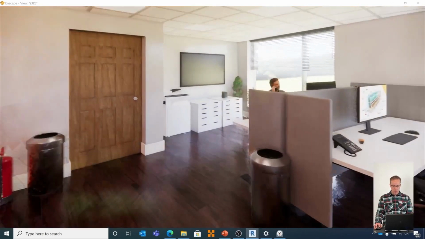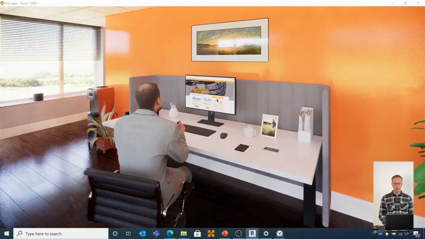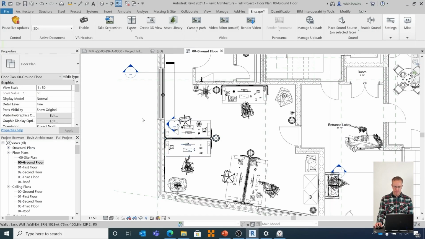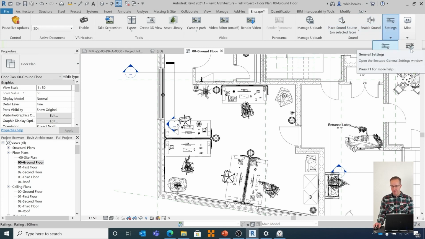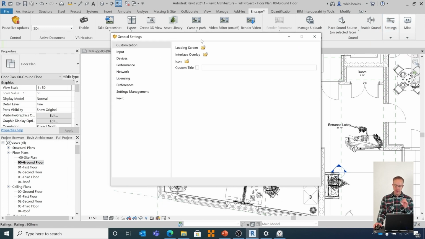So alongside that, what else can we do to start customizing and getting different options on our outputs? And again, this is so easy to use, which is part of why I like it so much. If I come back into Revit, I've got some really simple to use settings. So firstly, under settings, we have generic settings and we have visual settings. I'm not going to go through all of them today because quite frankly, we don't need to. But all you need to know is that inside of Enscape, we have full customization. So the screen, when it's loading, the icon that it shows, the title that it shows in the render, that can be customized.